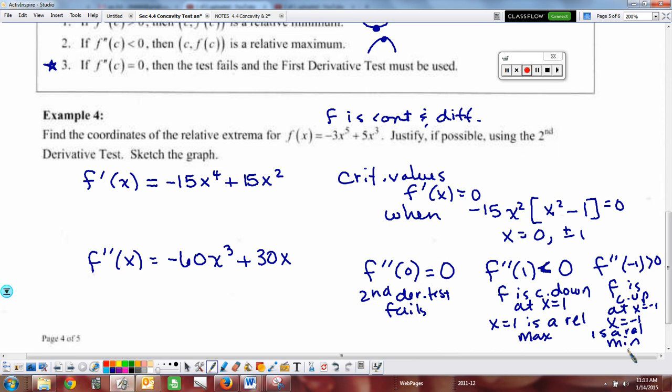So in terms of finding the location, now I'm going to come back because I have to highlight this. They like to mess you up on this part. I want to find the coordinates of the relative extrema. Right now I have the location of the relative extrema. I'm going to have to do one more step and find the coordinates. But I'm done with the justification: x equal to 1 is a relative max because the second derivative is negative and it's a critical value.